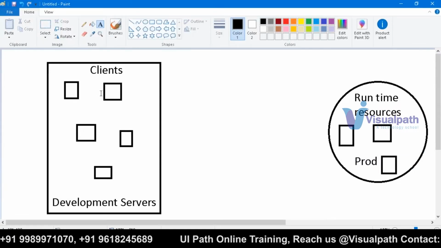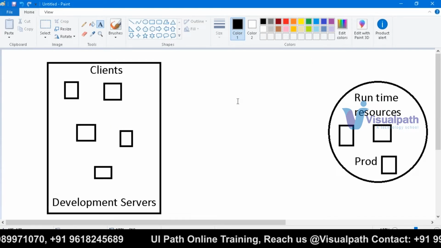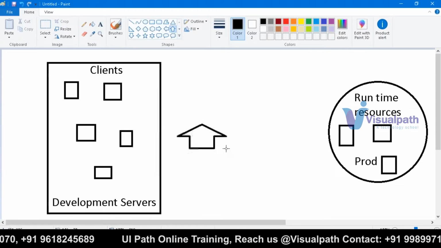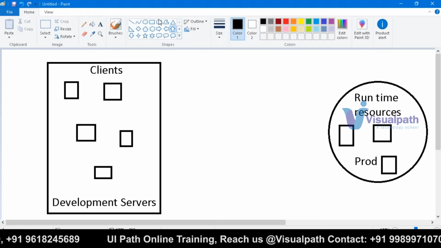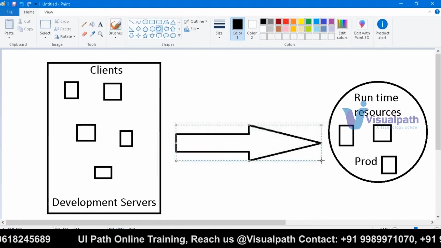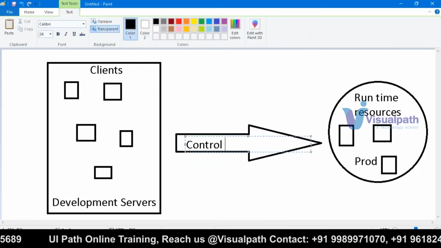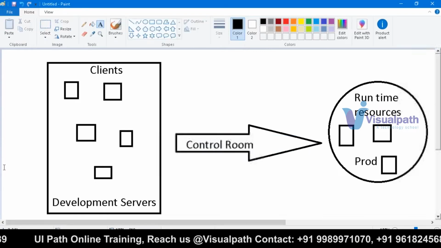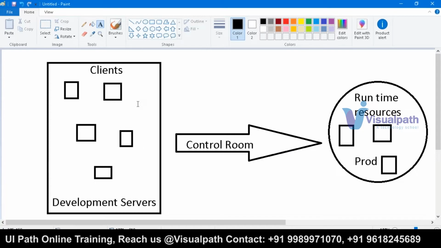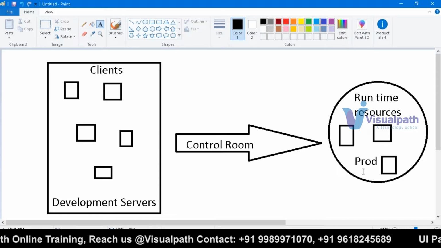All right. So you are writing your code here and you are planning to run this code in the production servers. How can you do this? With the help of the control room. The control room lets you run your code that has been built in the development servers. That code can be executed or scheduled in the production servers with the help of the control room.